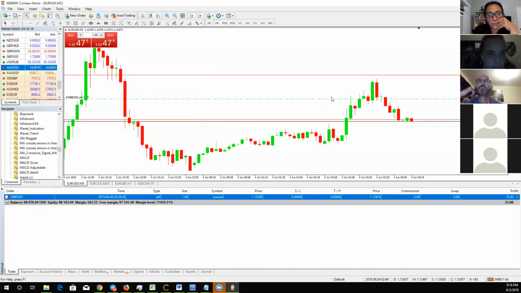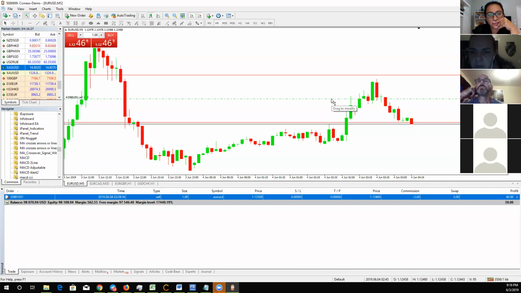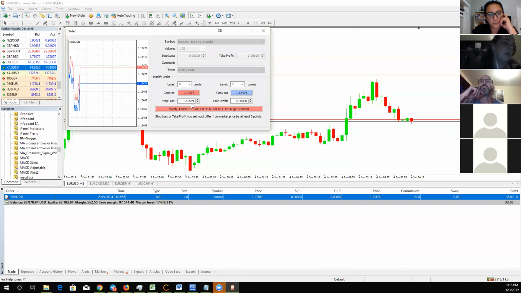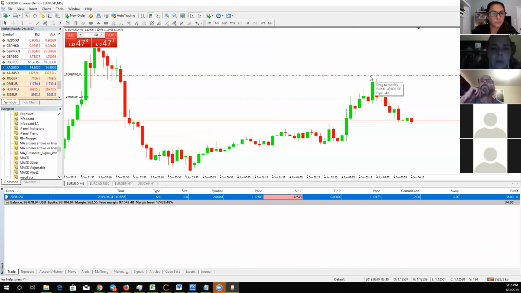Okay? Now, because we're in a sell, I'm going to drag the green line, the entry point, and I'm going to drag it up. It will give me my stop loss. And it gives me the pips on the left-hand side. And if I drop it, this is where my stop loss is going to be. You can hit cancel. You don't need that. And it's going to ask me, is that the number of the stop loss that you meant? It's going to confirm. Press modify. Your stop loss is right there where you dragged it to.